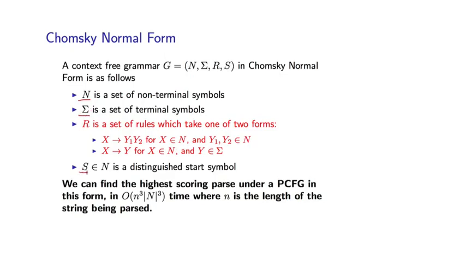We have S, which is a distinguished start symbol which always occurs at the root of the tree. And finally, we have a set of rules R. Each rule in R must take one of two different forms. It either has the form X goes to Y1, Y2, where all three elements X, Y1, and Y2 are non-terminals, like S goes to NP VP. Or it consists of X goes to Y, where X is a non-terminal and Y is a word, for example DT goes to the.